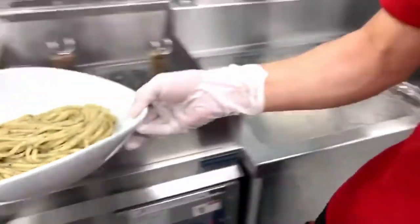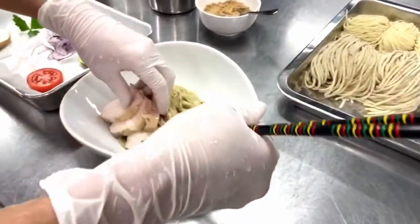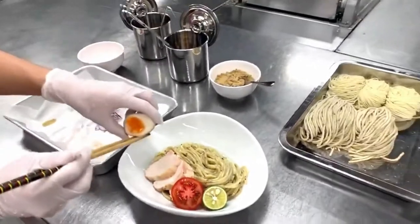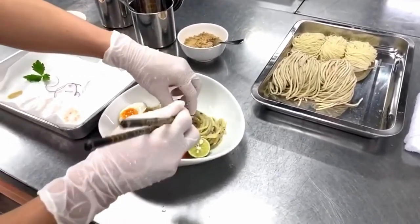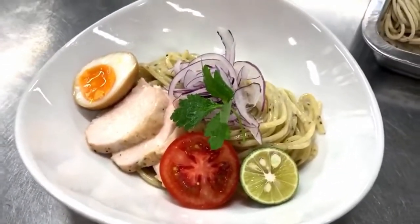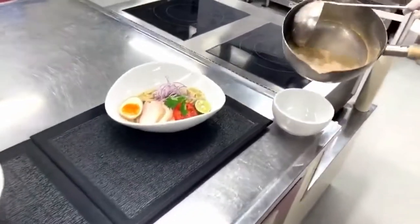So now that the noodles are ready, for the toppings: chicken chashu, tomato slice, sudachi citrus, and soft boiled egg on the side, and some red onion on top, and mitsuba leaf for that nice green. Okay. And that dipping sauce is ready as well. So I'm just going to pour the dipping sauce into the bowl.